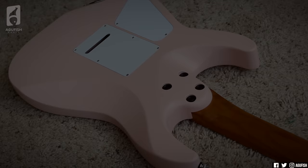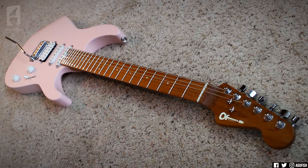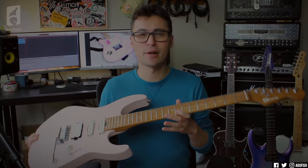In classic super strat fashion, the neck is bolted firmly onto the body and there's not too much of a neck pocket gap, which is nice to see. Then to keep the look consistent and simple, the fingerboard is also caramelized maple with perloid dots. Okay, so that's what initially caught my attention.